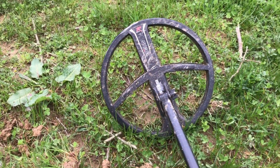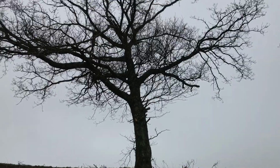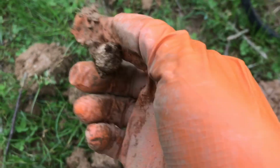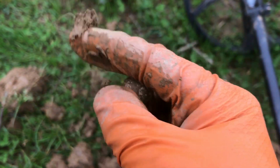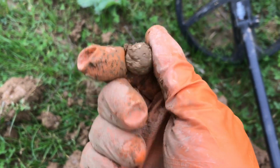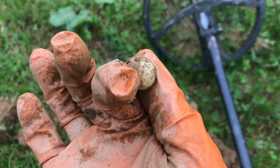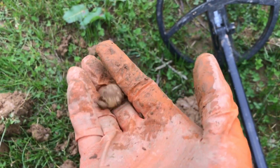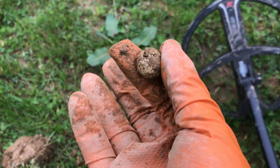Hi guys, only me again. Right, back at the top of the hill this time, very near the hedgerow, and got another signal. Found it, popped out, and it's another musket ball. Again, it doesn't look fired, this one. Doesn't even really look like it's hit anything. It's quite a perfect spherical shape, really. Bigger than the last one, so this actually probably is a musket ball. You can see the hole on the top there, where it was made. It's quite cool. So yeah, that's another cool find. Stick it in the bag and look on for the next one. See you in a bit.